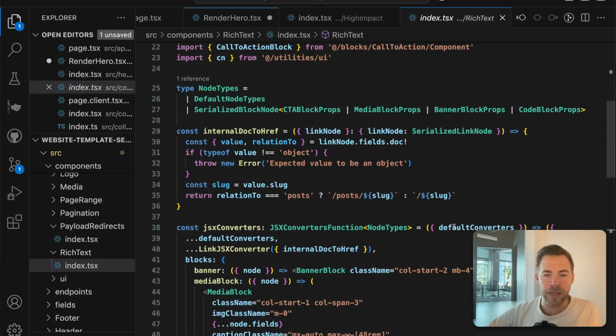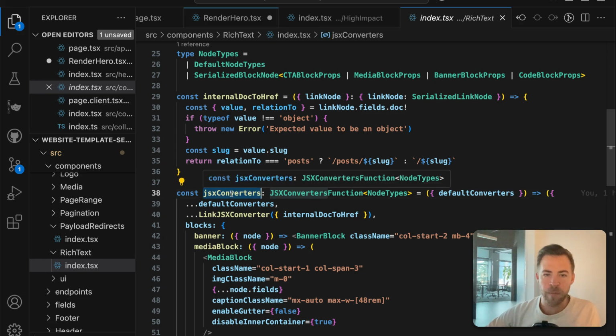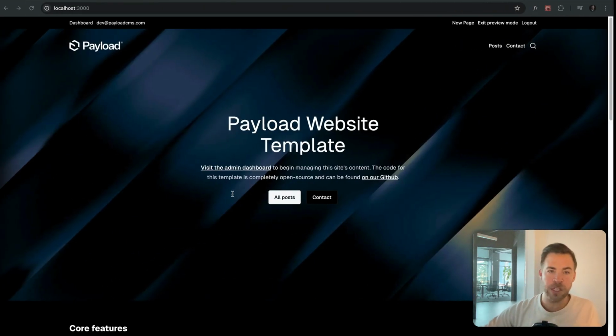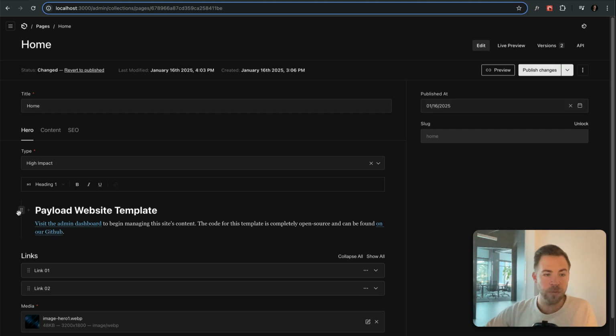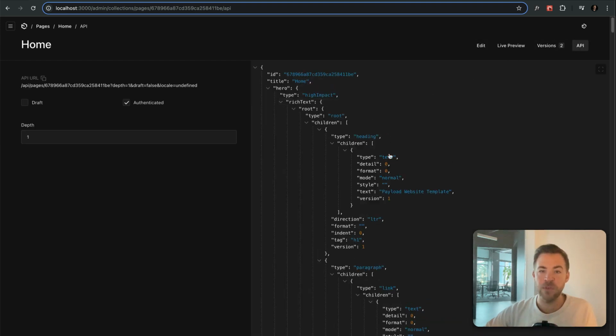But basically what we have is converters. Payload gives you converters to take the HTML or to take the JSON of rich text. Like this is what Payload's rich text looks like right here. It's JSON, which is great because you might not always need HTML. Sometimes you might want to output your text as just raw plain text. Sometimes you might want to output it as Markdown. Sometimes you might want to output it as JSX. And so by storing the JSON here and making it easy to render, then you can write very, very explicit rich text here, but the way that it's stored is versatile.